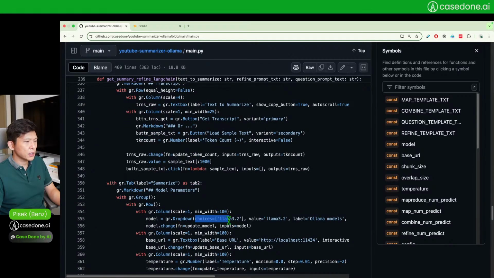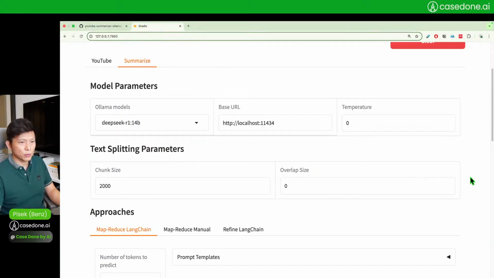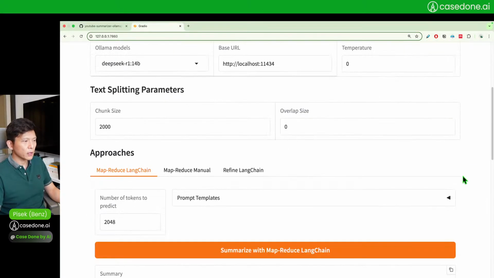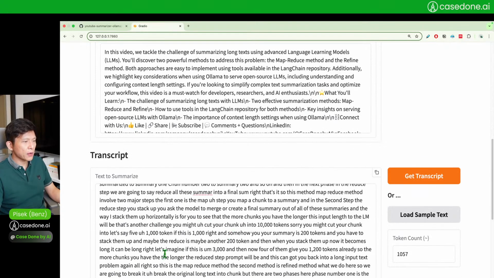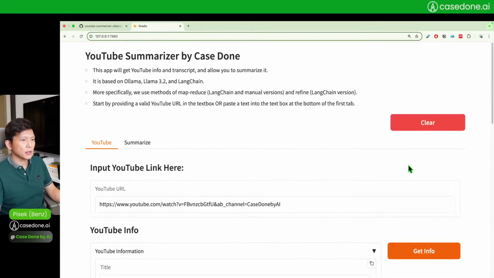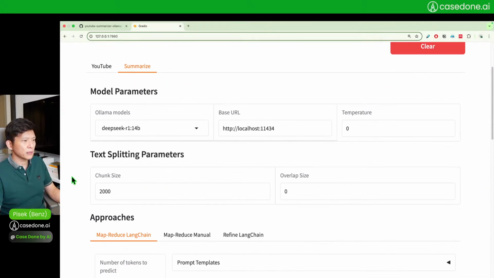You can change the code. Oh, I need to push the latest commit here. But anyway, this is where you provide additional choices to the tool. Okay, now once you are happy with the transcript here, you can start the summarization.